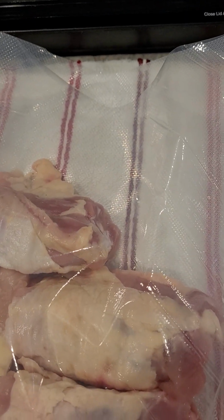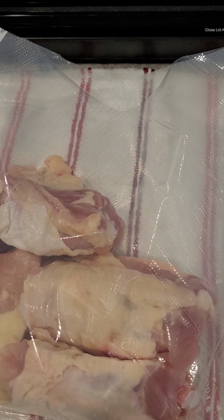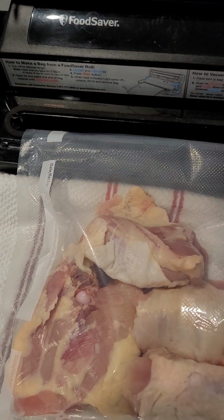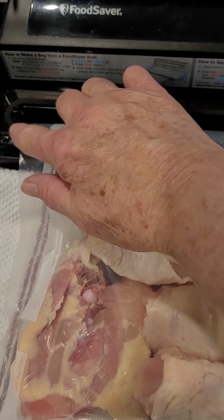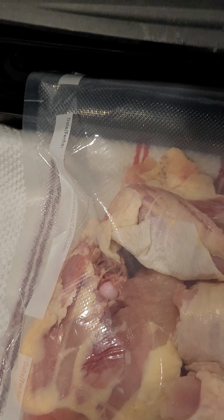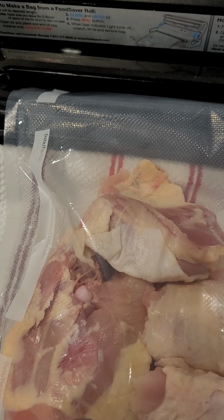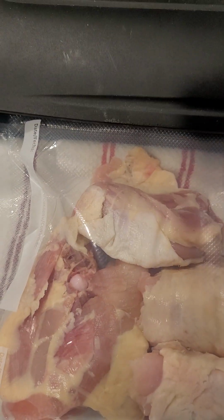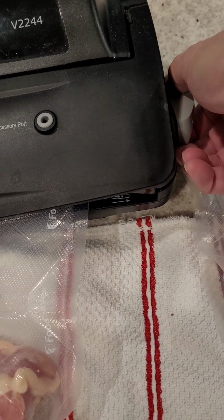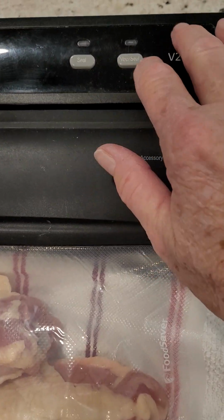Okay, so let's get started, and I'm going to go ahead and place the bag where it belongs. It takes two hands, so I put the bag in this kind of channel, and the bumpy side is down because the heating bar is right here. You close it. You make sure that the open part of the bag is inside of this channel for this second sealing. The other one, it's not that important. You go over here and lock it down. Do that. And then you use seal and back.